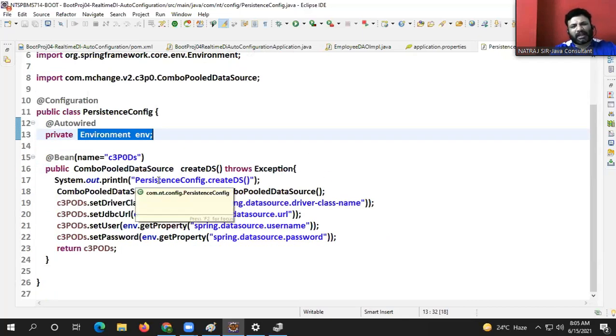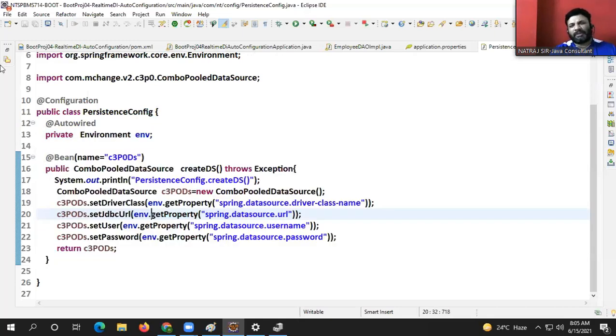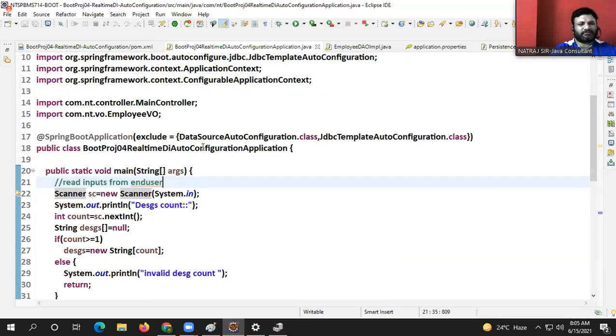Right now I am not teaching server managed connection pool. I am dealing with a standalone application, standalone connection pool only. I disabled auto configuration on data source. That's why data source will not come through auto configuration. That's the reason I'm trying to create it through the @bean method. Someone is asking me, can you write this @bean method in a configuration class, client application or not?